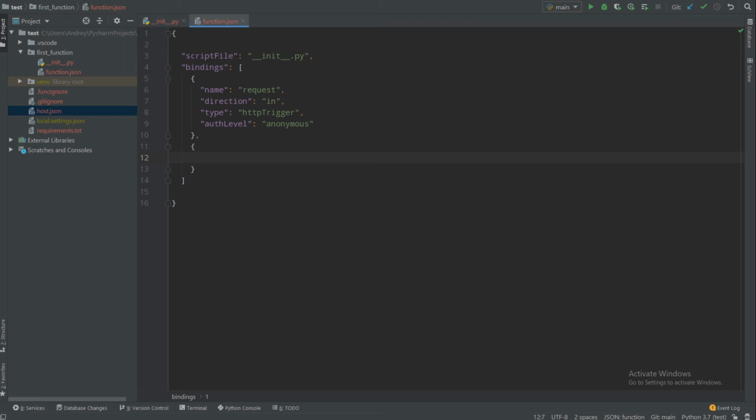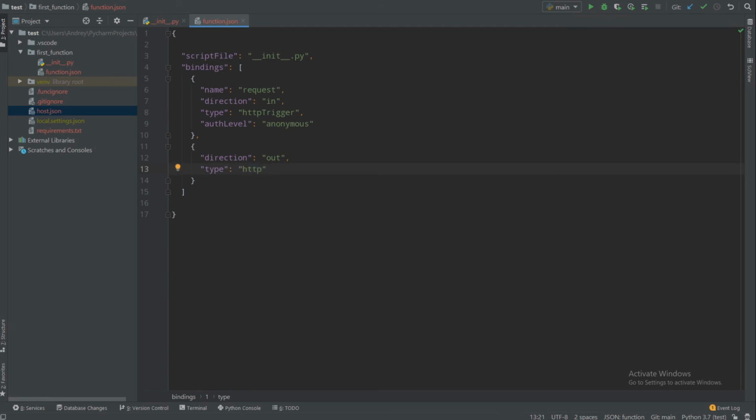So what we need to do right here, I want to make an HTTP binding, but the settings and the values are different. So we have direction right here, which is out because we send the response from Azure Functions to the outside world. Then we have type, which is not httpTrigger but just http, because we don't have any trigger on our user side. We just send the response, so http.